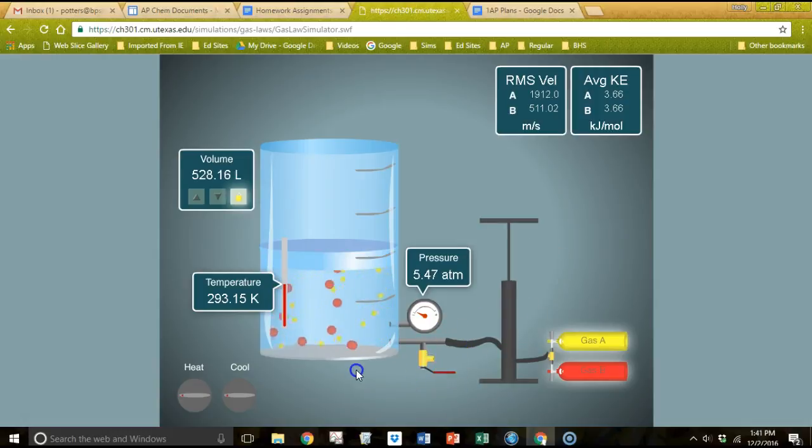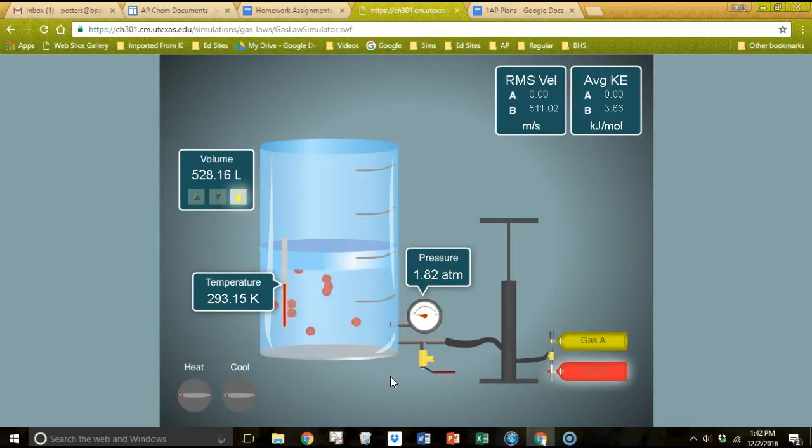So the only thing I've changed is double the number of particles. Now, if I clear this all out, and just put in 2 of the same thing. Just put in gas A. Put in gas B. So notice the pressure, again, it's around what it was before the first time when it was just gas A in there.